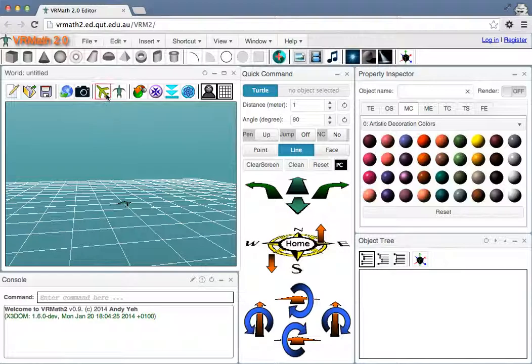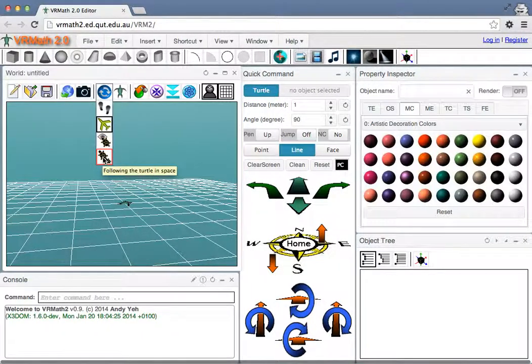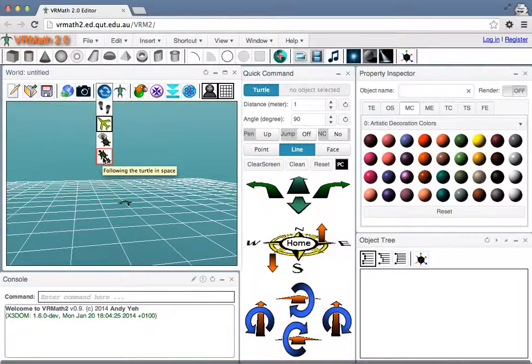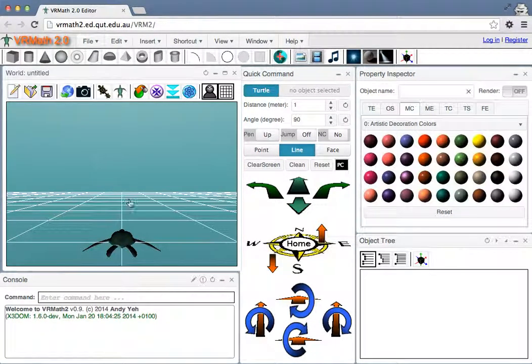There's another mode, the next one, and I like to begin with this following the turtle in the space mode. So if you change to this navigation mode, no matter how you click and drag, you can't actually do anything. Can't change that because the camera or your viewpoint is set to follow the turtle, and if the turtle does not move, your viewpoint will not move.